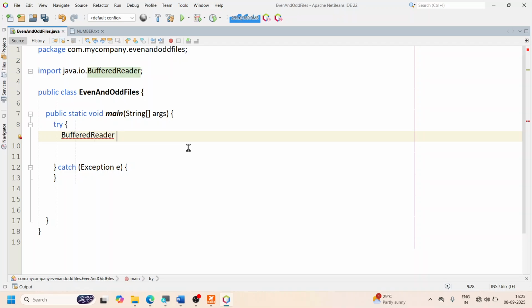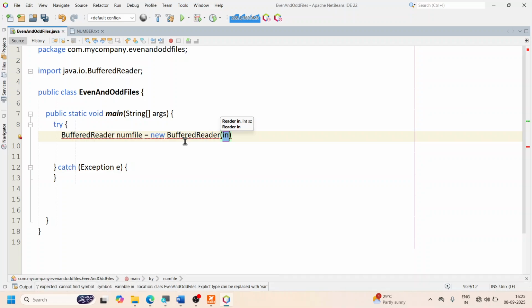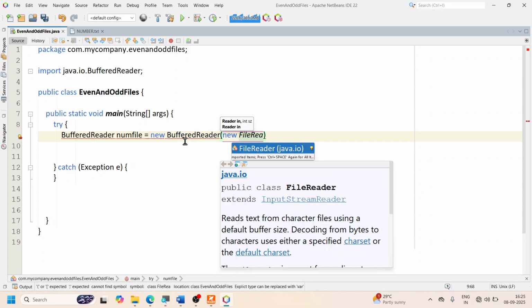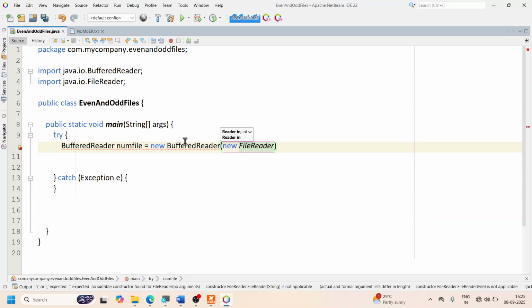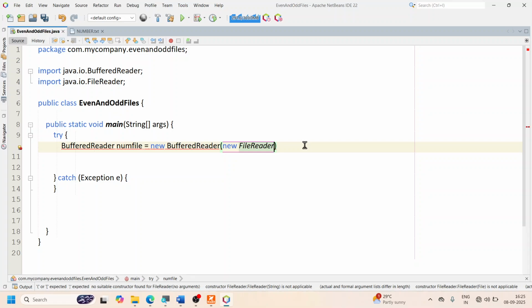So I'm going to call this one my number file, num5, because this is the number.txt, and I'm going to create a new instance of it. So I'm going to say new buffered reader, and I need an input stream. So I will go with the new instance of a file reader. So just type file REA control space, press enter, and NetBeans will add the import statement for you.